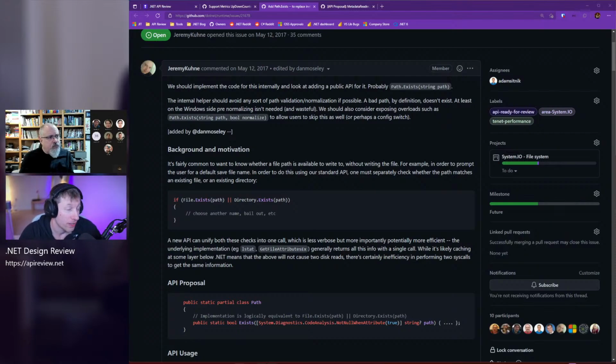I mean, we also generally try to not have path do I/O. I know that we have some members on it that do I/O. Sadly, I think get temp name or whatever, they actually do create a file, right? But this would also be a thing where it fundamentally has to do I/O in order to produce an answer, right? Sure, and we do have those. There's not a better place to do it. As far as the model is concerned, that's what we have, right? So, for the statics, it's file, directory, and path.